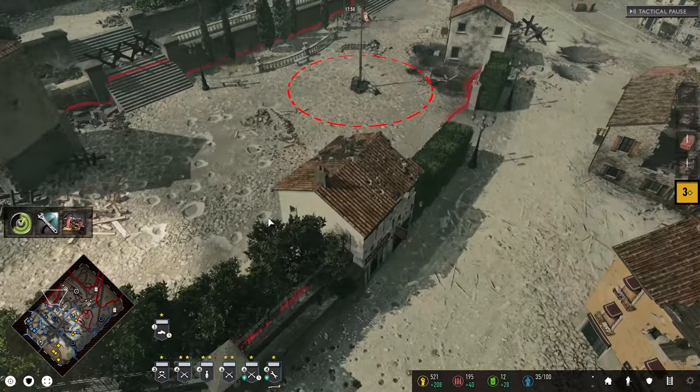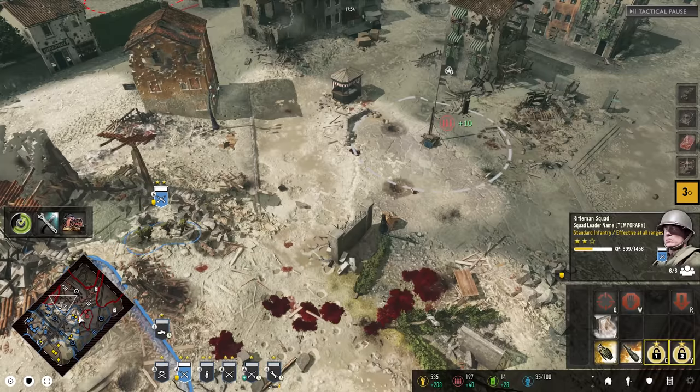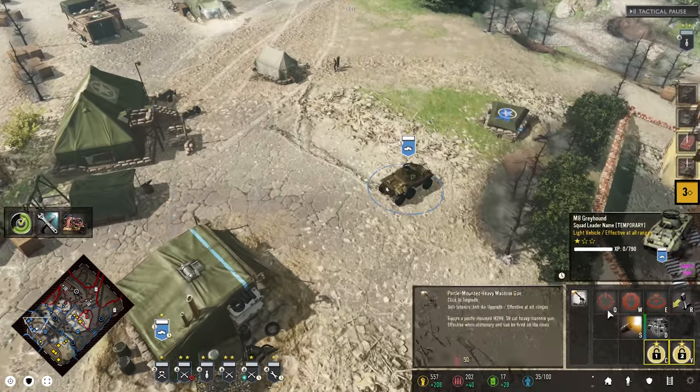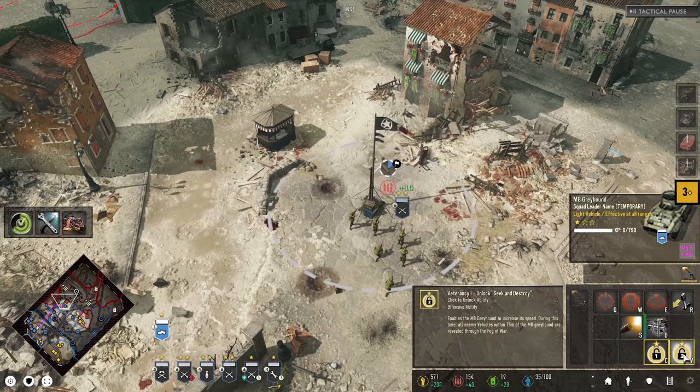Is this like a recon plane you got going around? Oh, there's like a plane. It's a paratrooper loiter ability. So it costs 80 munitions, but any paratroopers that are in a zone, they will instantly get reinforced. Oh, that's cool. I was like, why is this flying around over here?